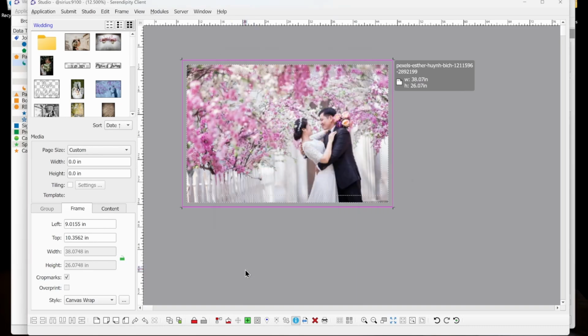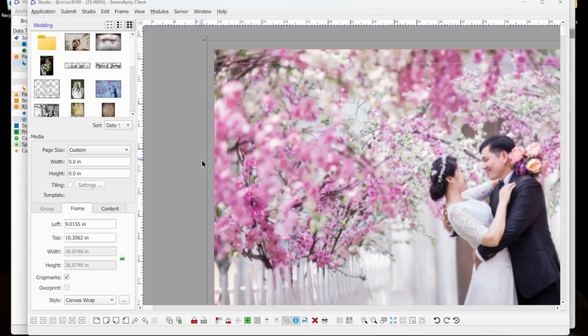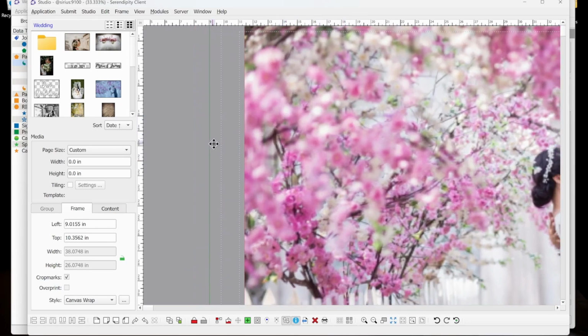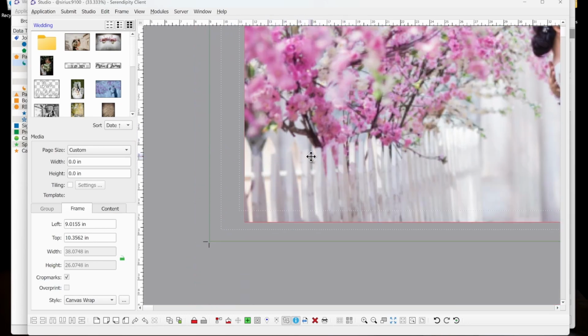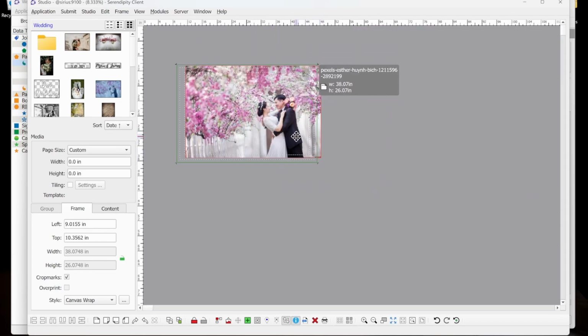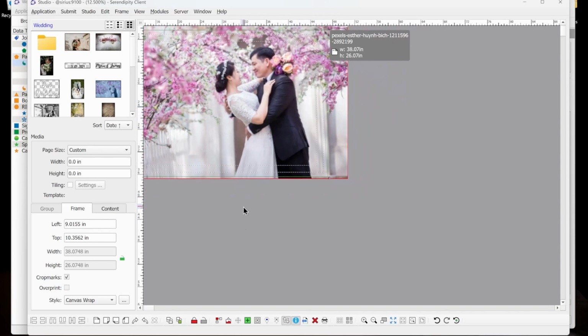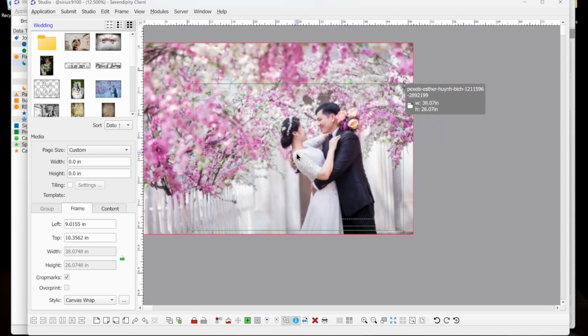The asset used can be cropped and moved within the canvas wrap as necessary. Double-clicking on the asset will change to crop mode, with an orange border appearing for the content and a green border for the frame. The content can then be moved and resized as required. When finished, double-clicking on the asset again will disable crop mode.